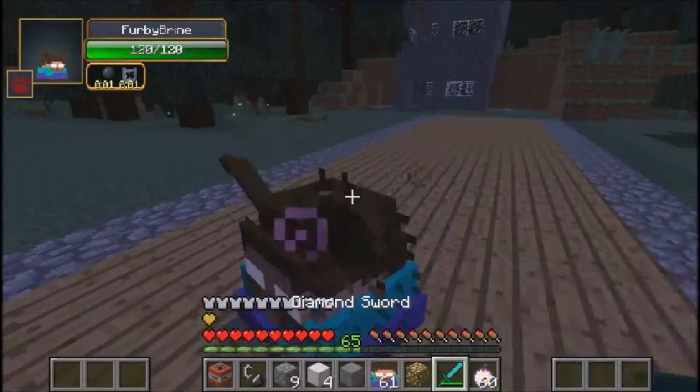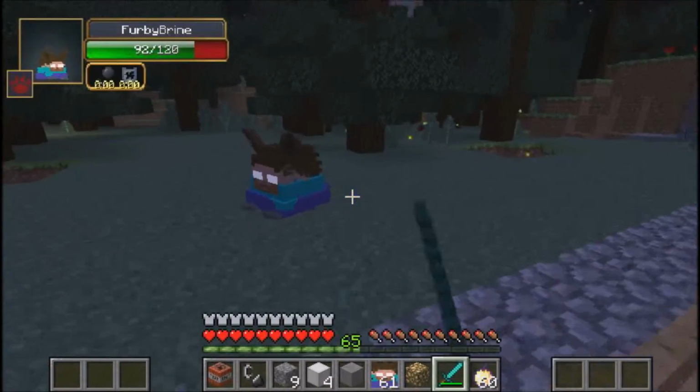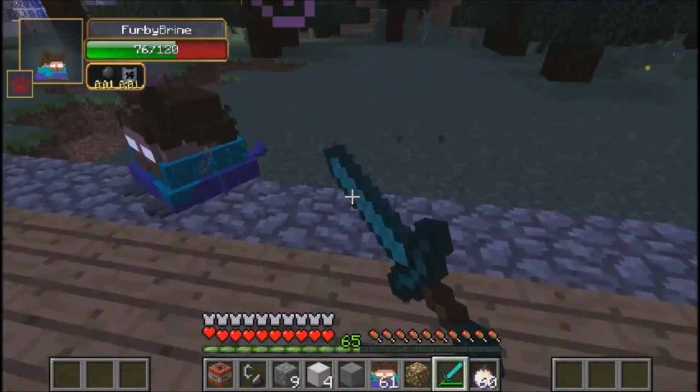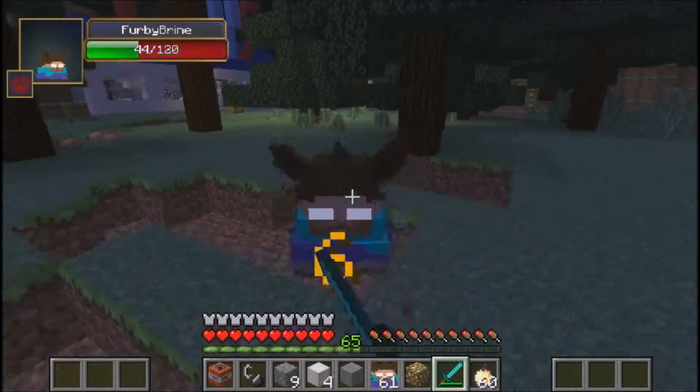And as you can see, he has Herobrine's iconic white eyes, his teal shirt, and blue pants. And he hits pretty hard. I got an enchanted golden apple on, and you can see he's still actually doing damage. But he isn't too hard.